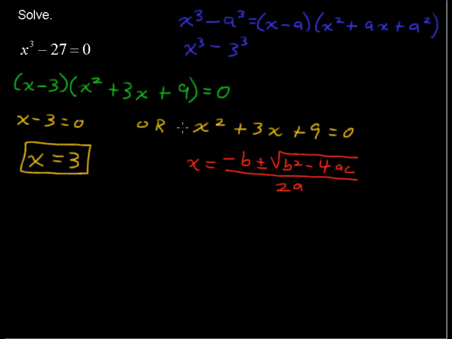Our a is 1, our b is positive 3, and our c is positive 9. I'll label those real quickly. Alright, let's plug that in then. I'm going to switch to a green color.